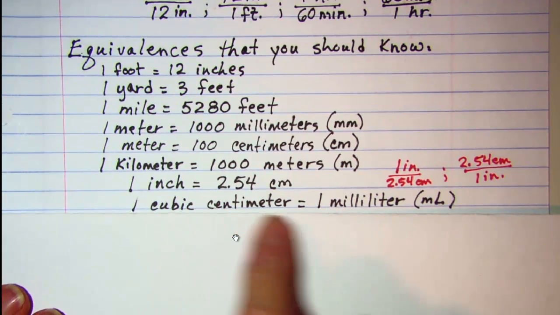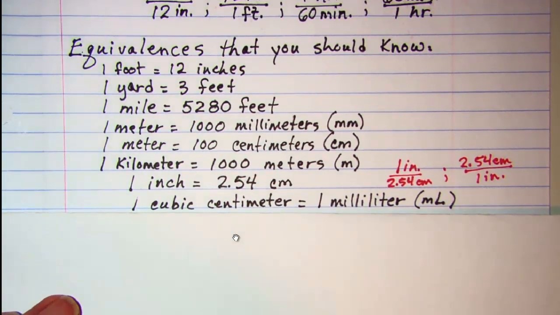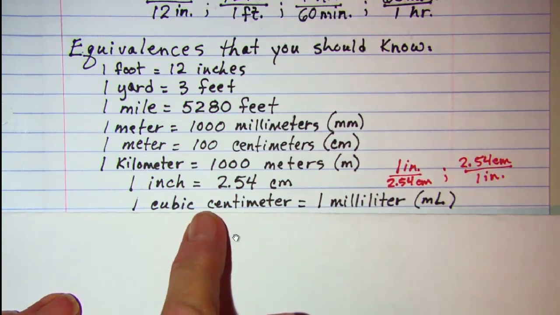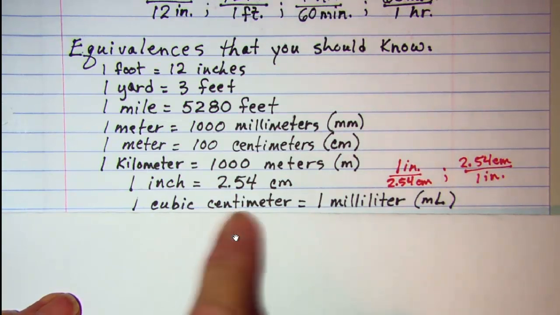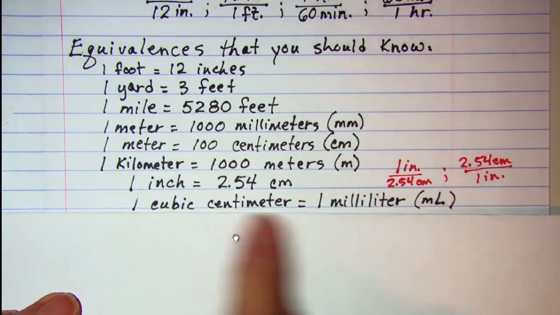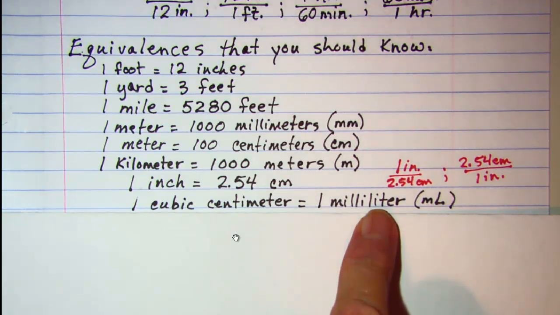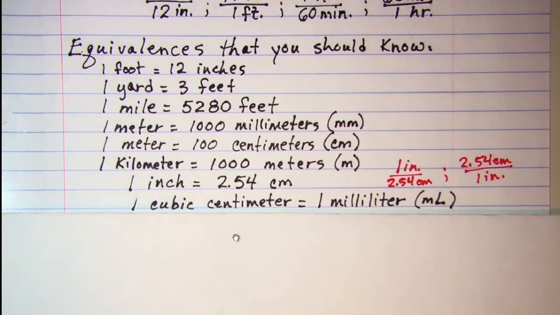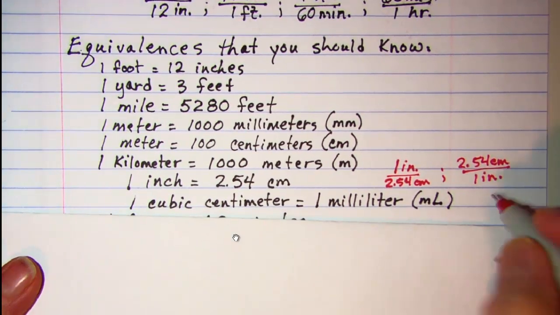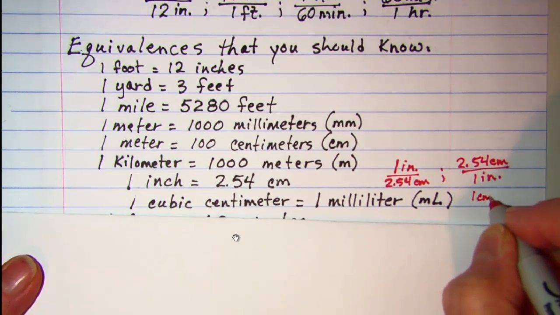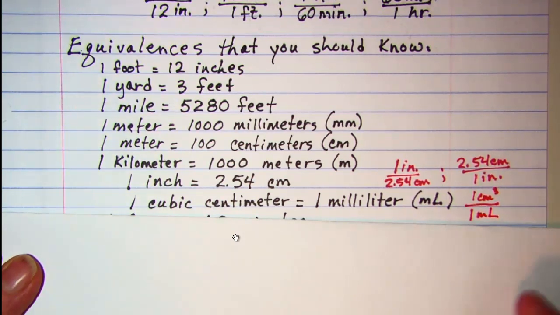This is a handy unit multiplier to remember if you want to go from a volume measurement - this is volume cubic centimeters - to capacity, which is milliliters. So that's a way to jump from one to the other.